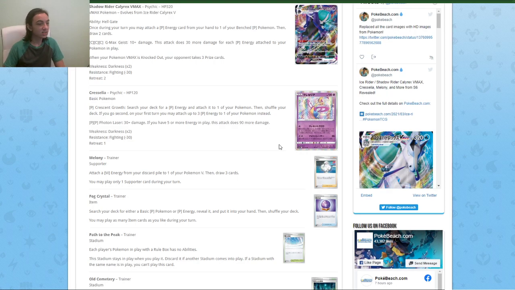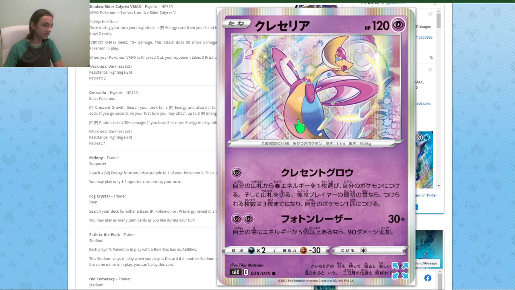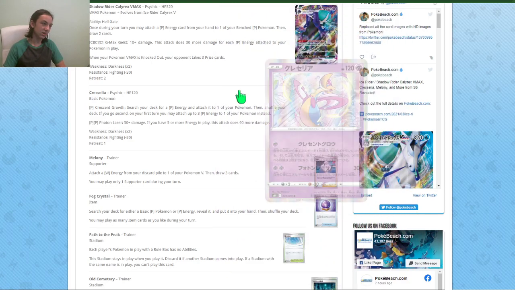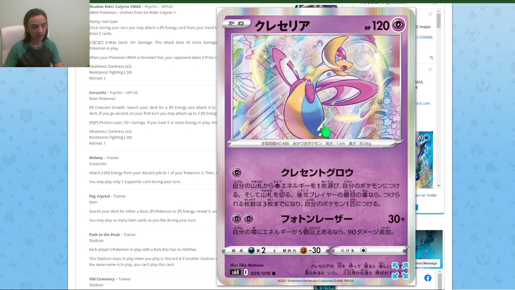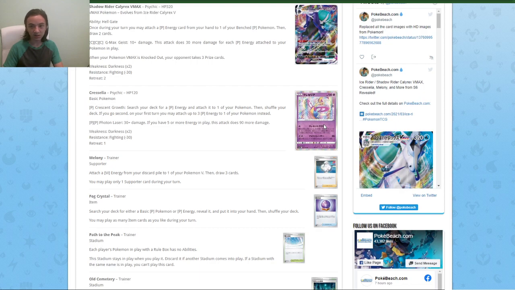So this is definitely going to be at least 1 or 2 of in Shadow Rider Calyrex decks. This by itself could just allow for like a Greens Trevnor deck to emerge, especially with some of the stuff later here.